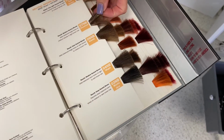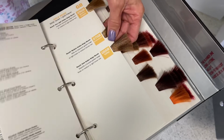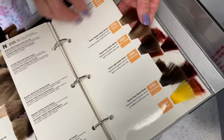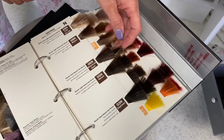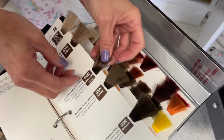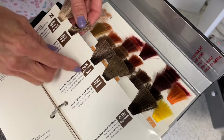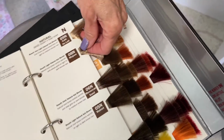Natural 6. And see, that's a lot lighter than all that. These are all too gold. So where's the 6? There's a 6N there. It's called Morocco sand. See, they don't have a 7, so I mix the 8 and a 6 together to make something in between, and this is what I got.